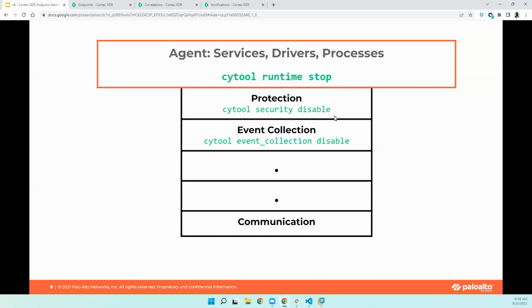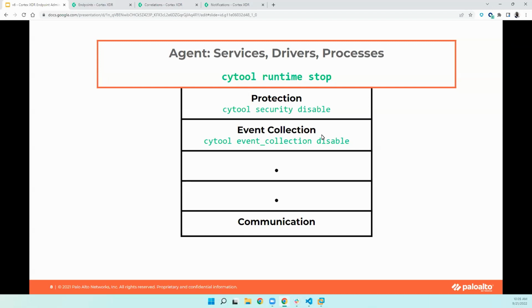When you look at your endpoint, protection is very key, and we want all the protection components to be active and running at all times. Event collection is also another component that we expect to be running at all times.